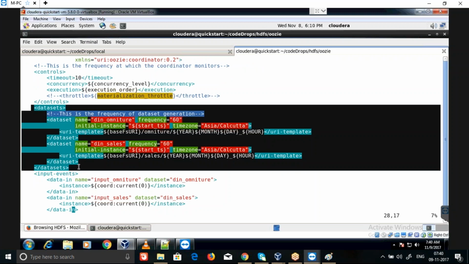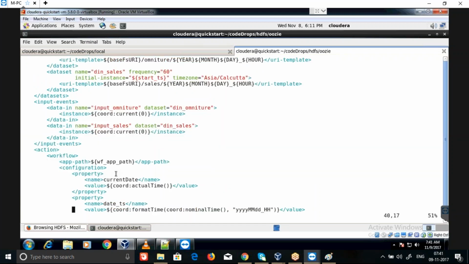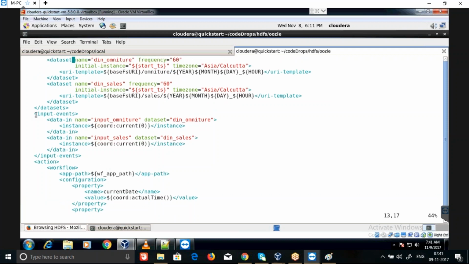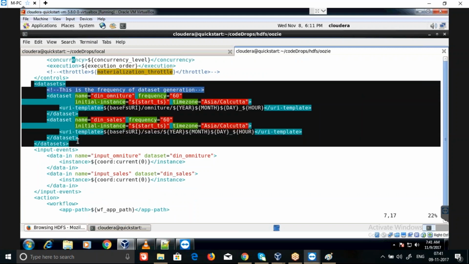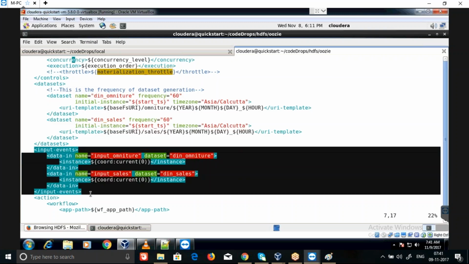Now out of this data we have to specify some input data to our jobs, and we specify that through the input events XML. Just be careful that the dataset only defines how the data exists in the HDFS. It does not say that this has to be the input to the jobs. The next XML element says what has to be the input to the jobs.